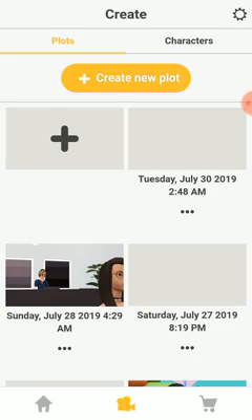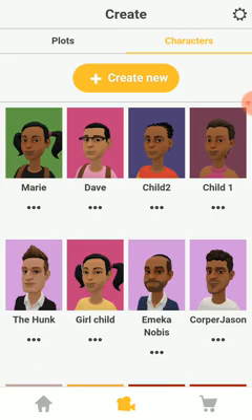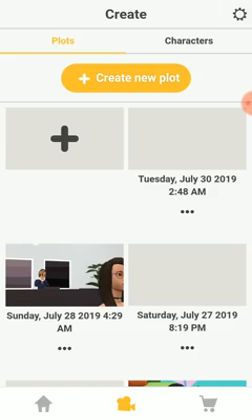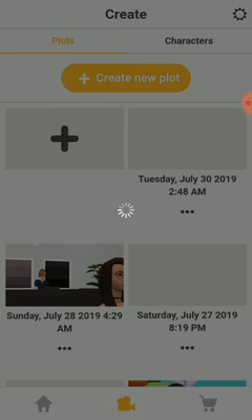In the previous videos we have created our characters and also taken shots of the avatars making gestures. So this is where you go to create the characters, and if you want to create a plot you come back here. So you click on the plus sign that has a yellow background. Click on it.